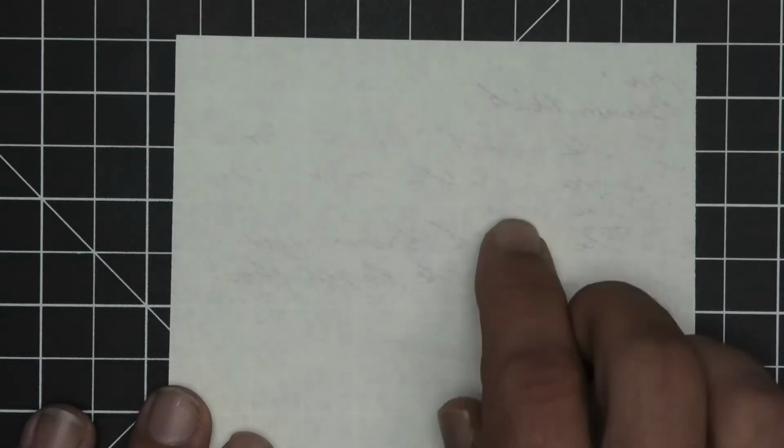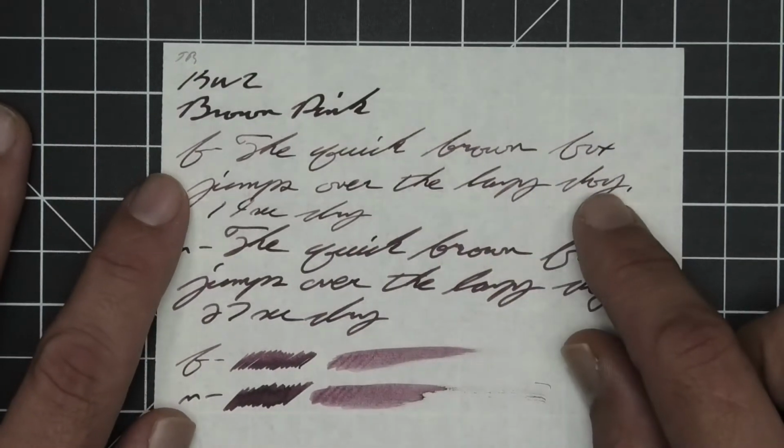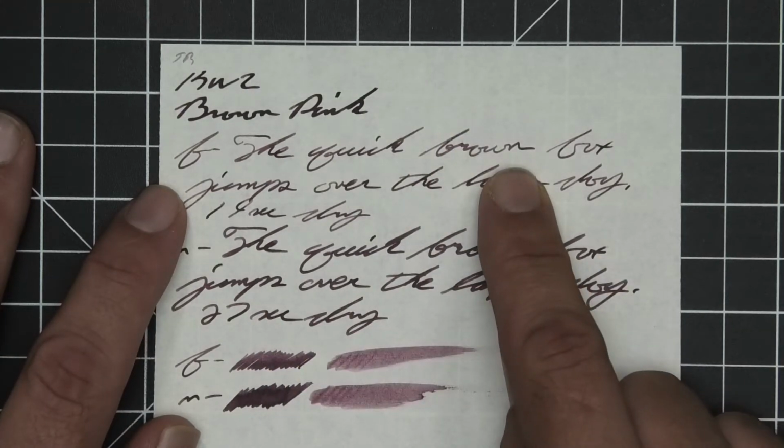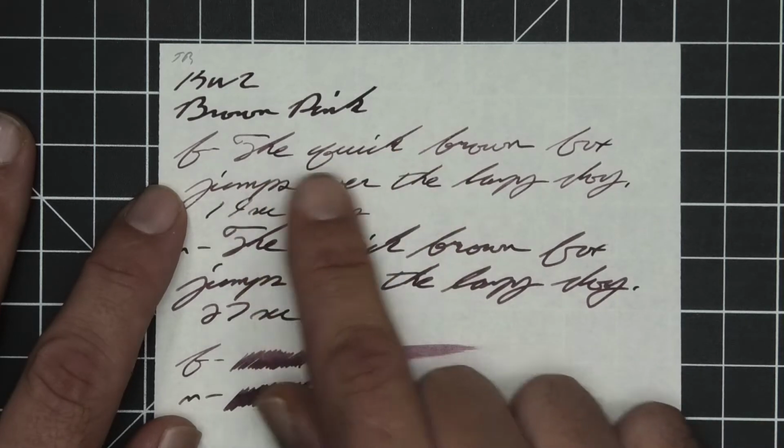The next writing sample is done on 52 GSM Tomoe River. We have no bleeding, some minor ghosting. We have no halo sheen, no shade for the stub or for the medium, but the extra fine, it's definitely coming through. Look at how it's darker on the K, darker on the W.